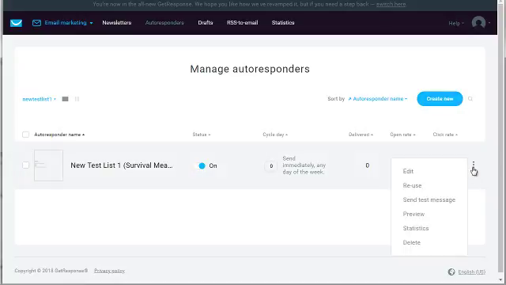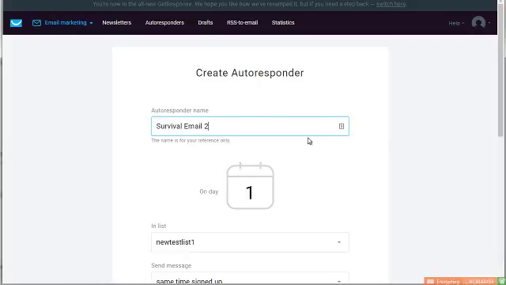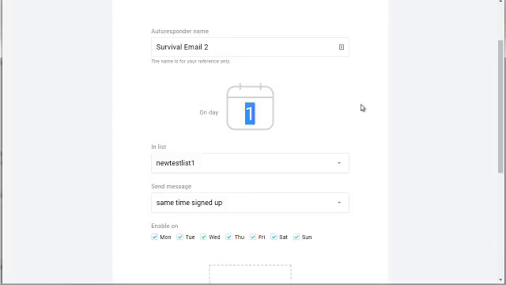So if we click on create new and we, let's say for example, create a new email, and then we can name it. So we'll do survival email 2 and on day 1. So now if you want to do it every day, you can. So you create a new email and then a new email, and it's 0, 1, 2, 3, 4, 5, right? And then 6. But if you want it on, let's say, every other day, so we emailed out on the 0 day, we're going to skip the day 1, and day 2 is when we're going to email out. So it's going to be every other day. And the reason why you wouldn't want to do that is because you want to give people the ability to absorb the information. But if it's really short, straight to the point pieces of content, I wouldn't do every other day. I would just go ahead and start emailing them every single day.